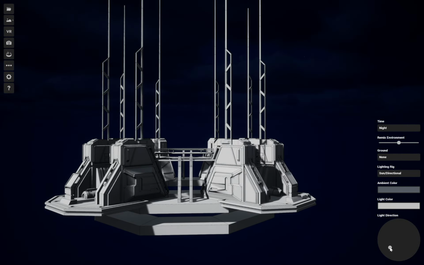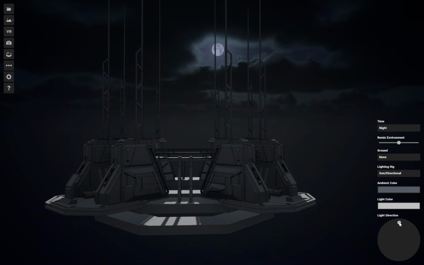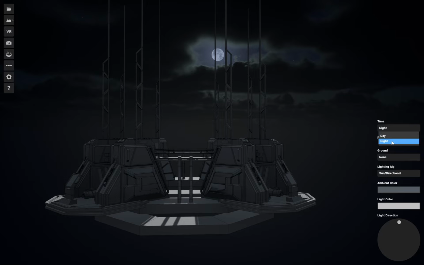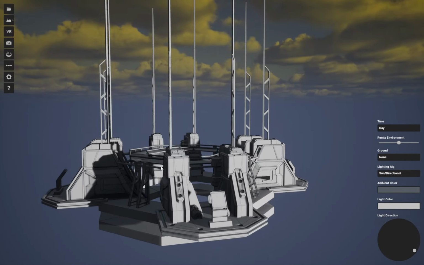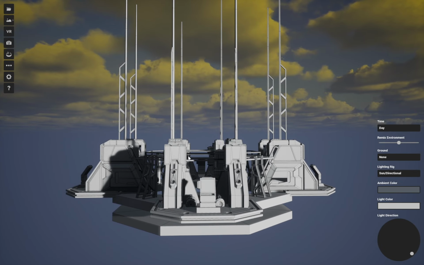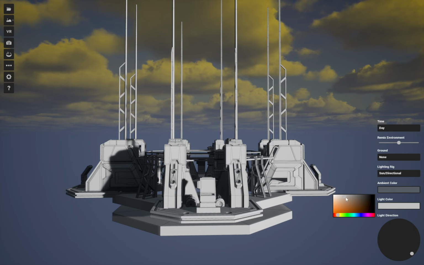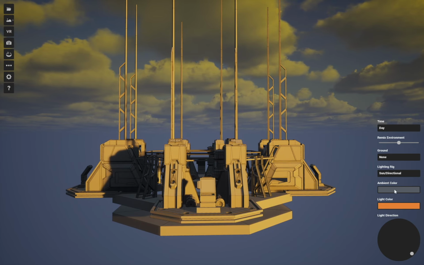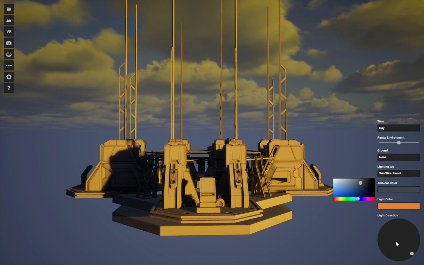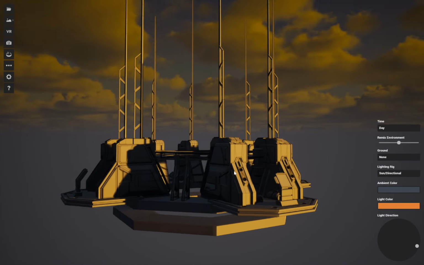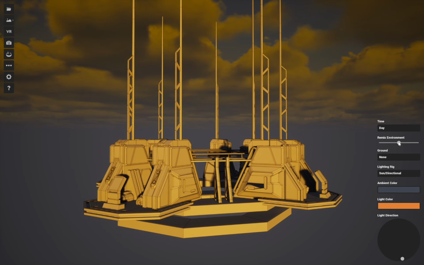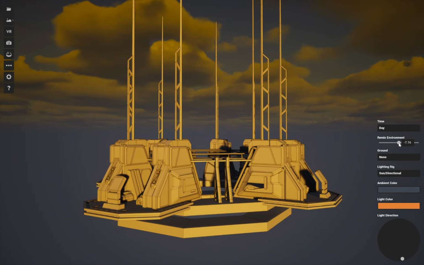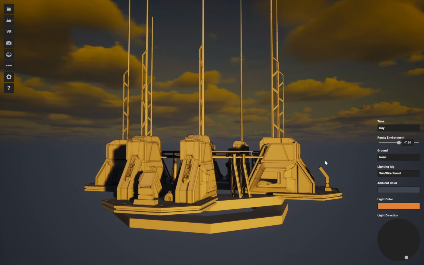Another thing to note is that the lighting on the clouds is independent of the lighting on your model, other than the direction. In the daytime environment, you can see that as it gets more towards night, the light gets warmer, but that's not affecting the light that's hitting the model. We did that on purpose so that you can have precise control over how the light on your model looks, and match it up to the environment lighting however much you want. You can always make it look nice and matched like this manually. We think that's really fun, so just scroll through these till you find clouds that you love, and then stick with them or change them.